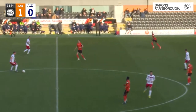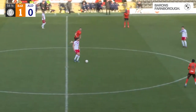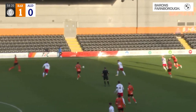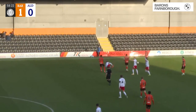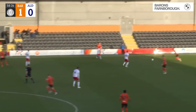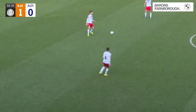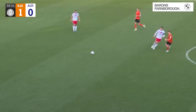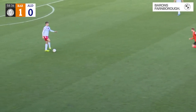Frost back to Cordner. Cordner over halfway. Clips a little ball out to the left. That's not going to reach its destination. Pendlebury gets there first and surely is foul, but nothing given by the referee, who's bemused at times today. I think he had a run of not giving the soft ones. Then he had a little run of giving them all. Now he seems to have gone the other way again.